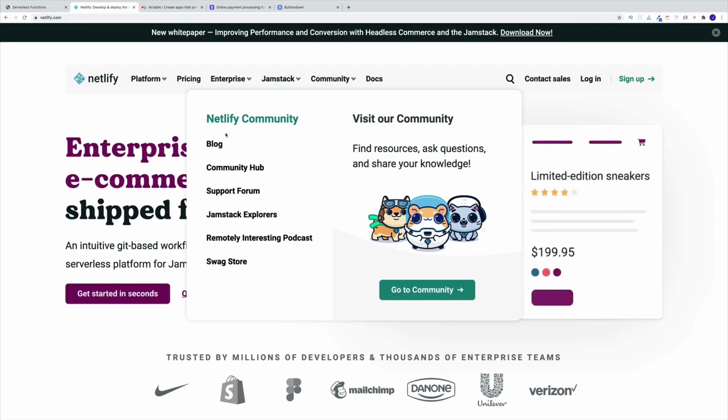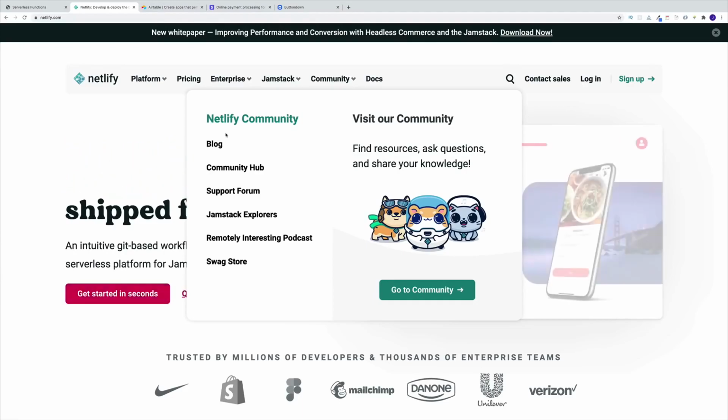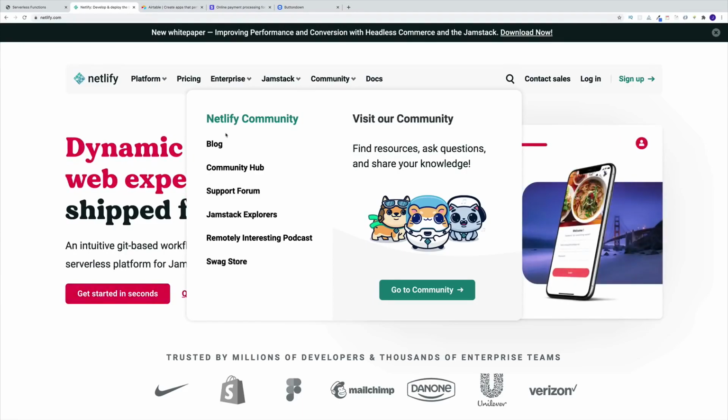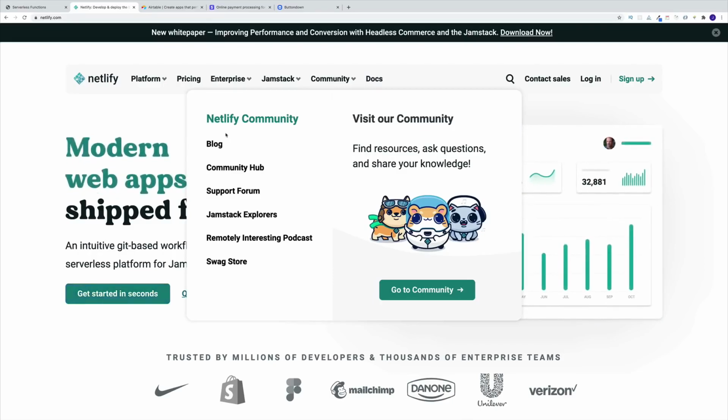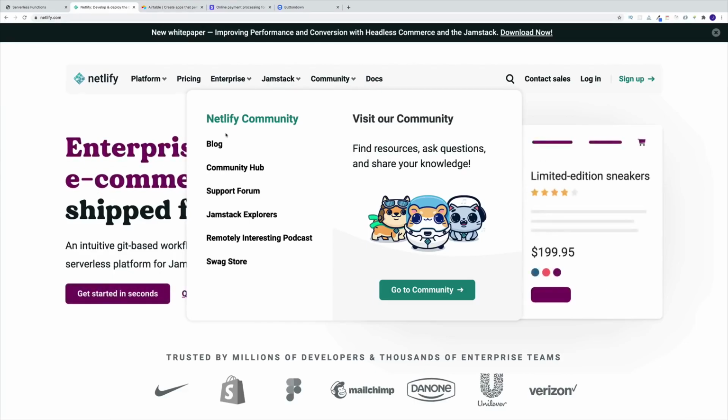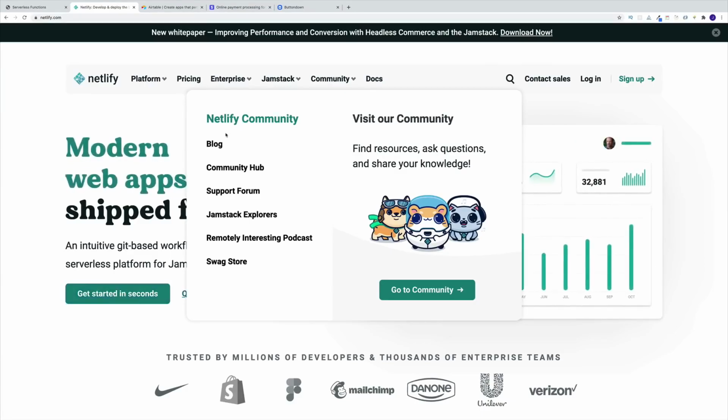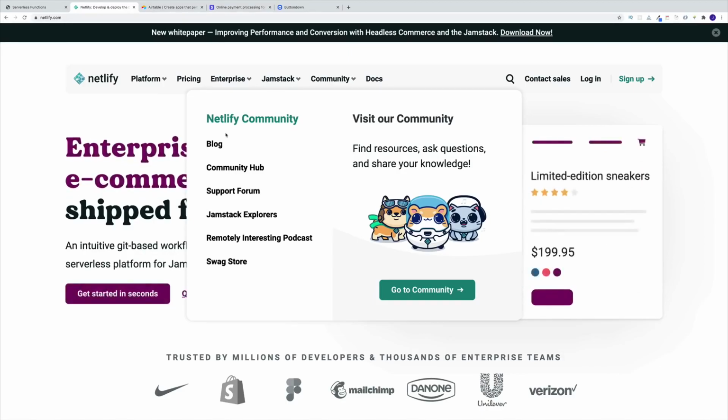Now, before we continue, let me be very, very clear. I'm not sponsored by Netlify. I have zero affiliation with Netlify. And at the end of the day, I could care less which provider you end up using. The reason why I picked Netlify is because they offer a generous free tier and they make it very easy to get up and running with serverless functions. Even without an account, you'll be able to test all the functionality locally. And the main goal of the course is to show you the endless world of possibilities serverless functions offer, not to boost an affiliate program.